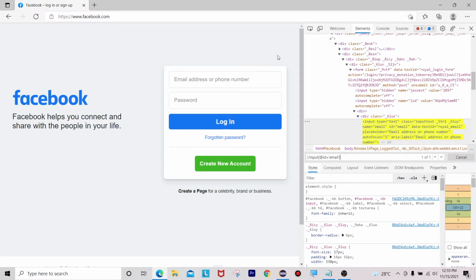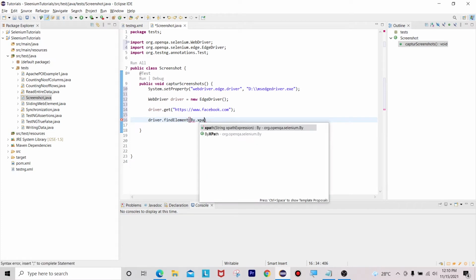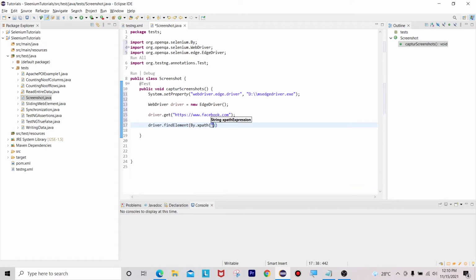This is our text field for email address or phone number. Let me quickly copy this and mention the same inside our driver.findElement, By.xpath. So now the email part is done.